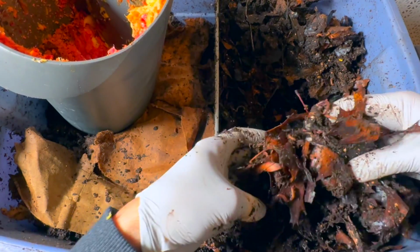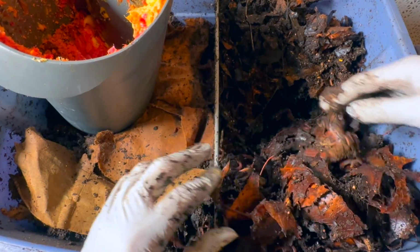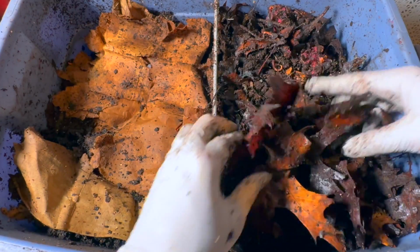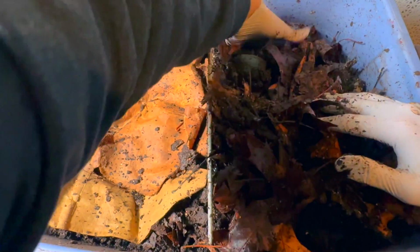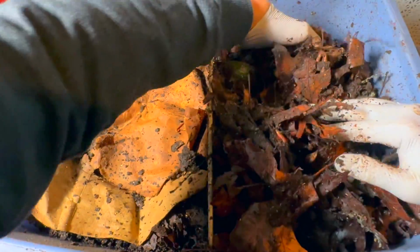See, there's a lot of leaves. I love leaves because they really create nice air pockets. See, all these leaves, this is carbon material. They help break down the food scraps. They feed the microorganisms. They create habitat for the microorganisms.